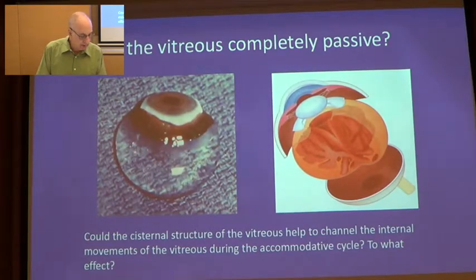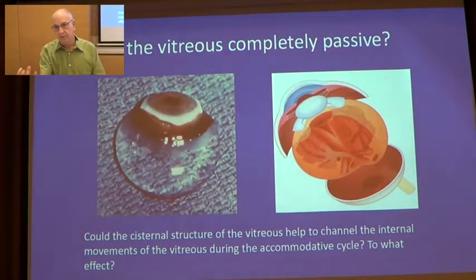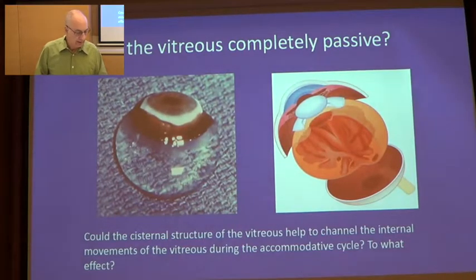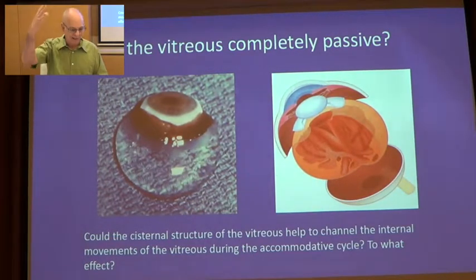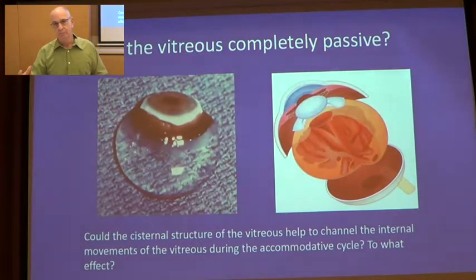During accommodation, the posterior movement of the lens axially results in posterior flow of vitreous behind the lens. At the same time, the most peripheral anterior hyaloid membrane is being pulled anteriorly by the intermediate vitreous membrane, which actually inserts into the peripheral hyaloid membrane, and it pulls it up.